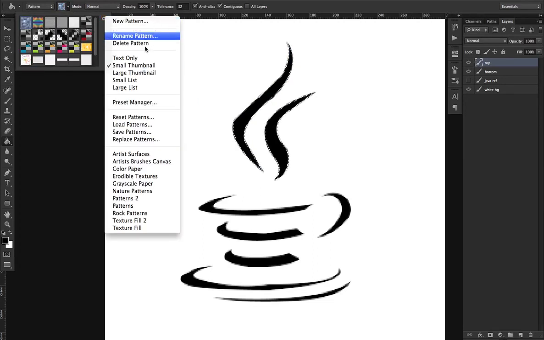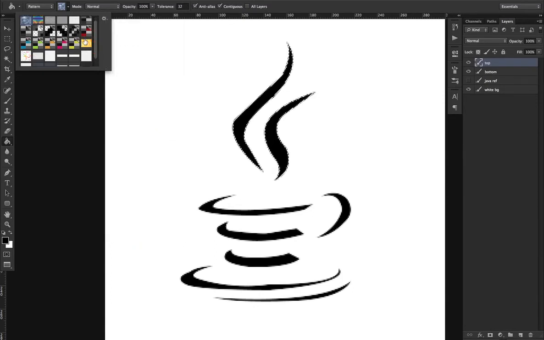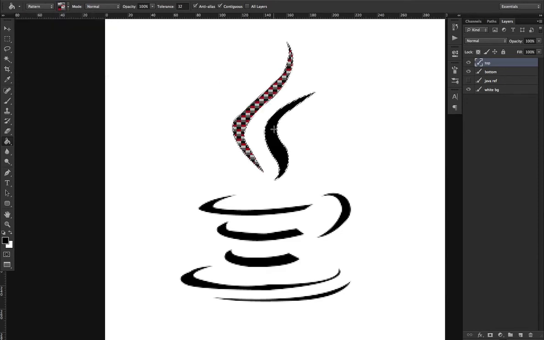You can add patterns from here. You can just search Photoshop adding patterns. I'm going to add this since it doesn't look so generic as the other one, and I'm just going to fill the selection with that pattern. So now we did that, we're doing it directly on the layer.